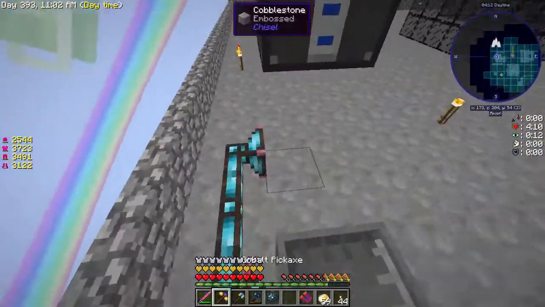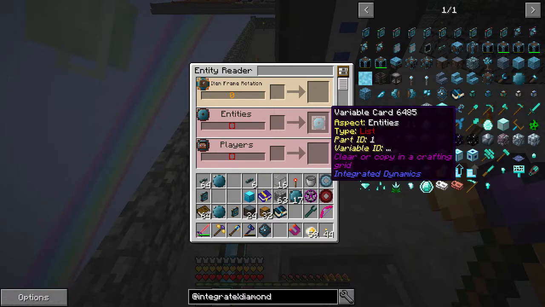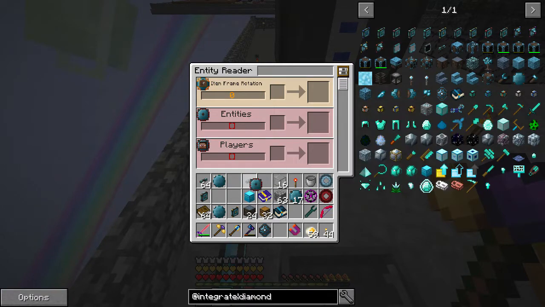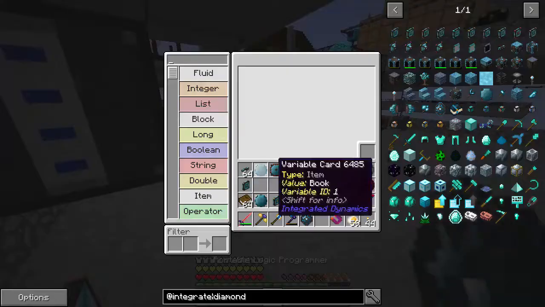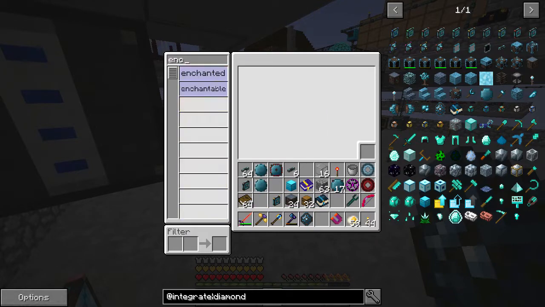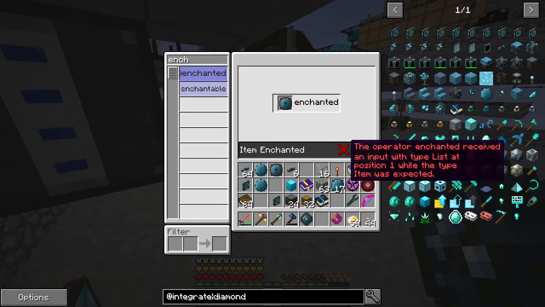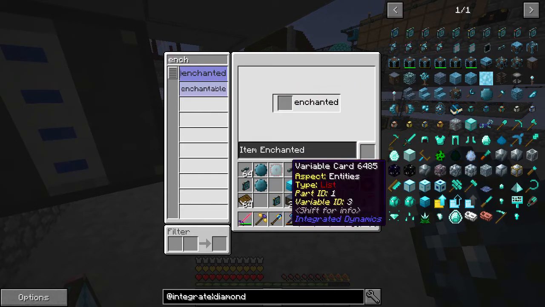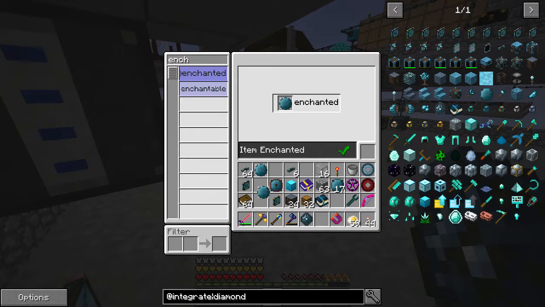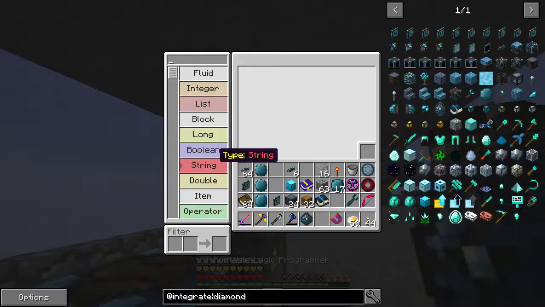And we can put this, I think, here. No, that is a list of entities. And that's actually what we want instead. Enchanted. No. Operator enchanted received an input with type item was expected. No, okay. So there's a bunch of things, and this is where I'm going to struggle a little bit, because I don't remember how to do this exactly.